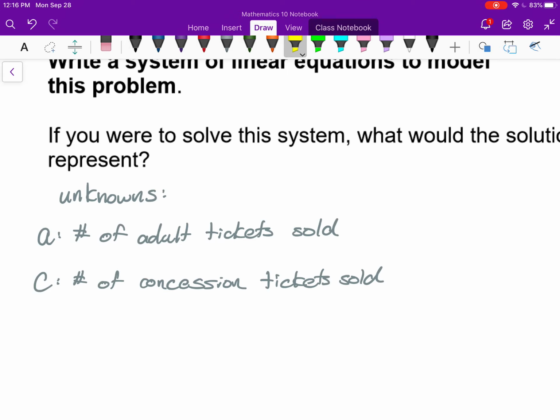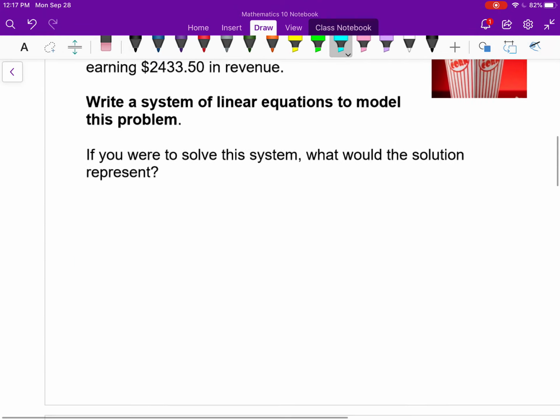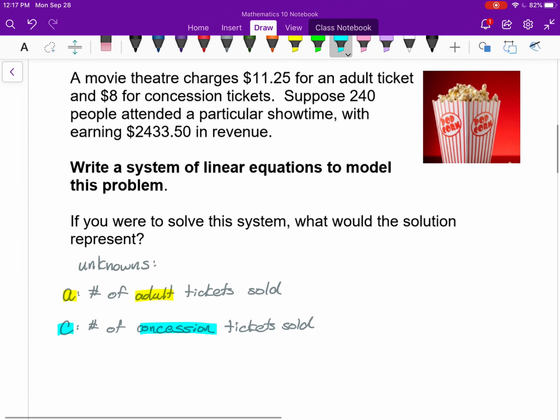And if I were to use x and y, my question is, well, why? If you want to be really clear about what x stands for and what y stands for, but I think it's pretty clear. A is the number of adult tickets that were sold, and c is the number of concession tickets that were sold. So, okay, that's a first big hurdle. And again, I can't expect that to be obvious. Those are our two unknowns. They are the two things we don't know directly in the question, but we do have enough information to figure out. So I need to find an equation that connects these together.